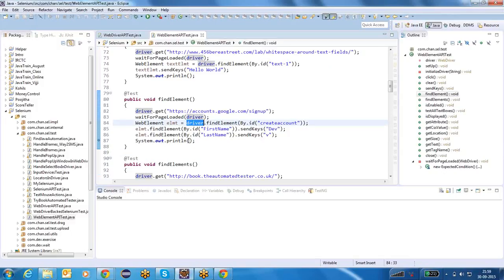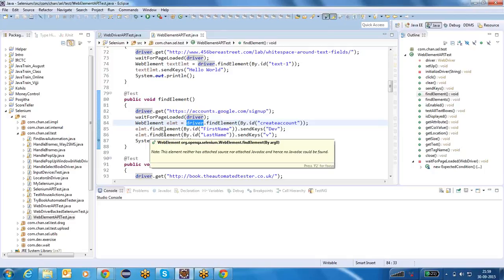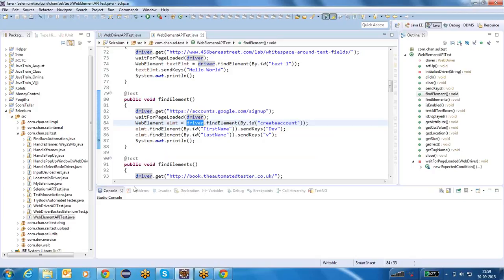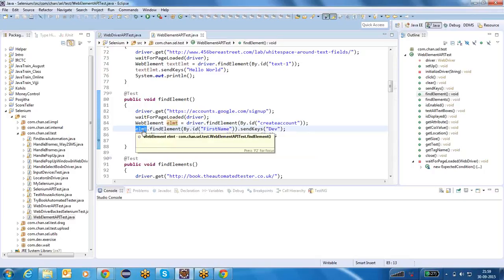If you want to write an efficient program you can write it, but because of the fastness of the program you don't observe much difference. If you have maybe 100 or 1000 elements you may find some difference, but if you have 3 or 4 elements you don't find much difference. That's why people don't follow this procedure. They will directly find it on top of the driver. But if you follow this procedure that is efficient. That's what I'm trying to say.